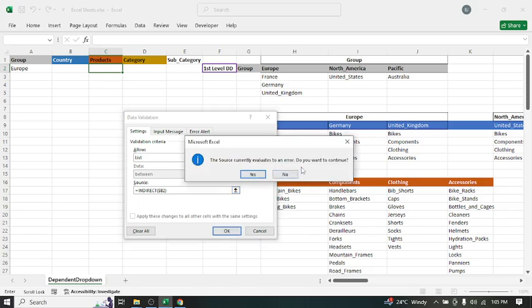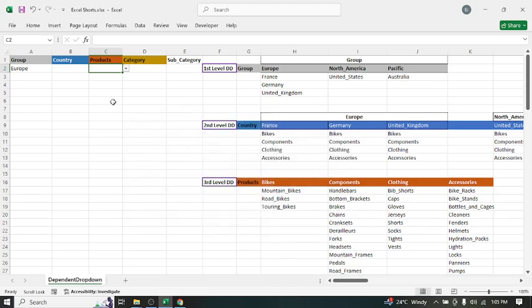So the source currently evaluates to an error, so we'll just click OK to ignore it, and we'll click yes to continue. Then we go again now to level 3, where we have the category. So category here again will also depend on the products.